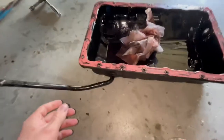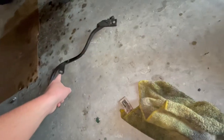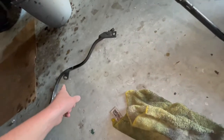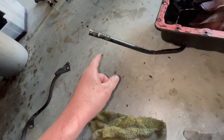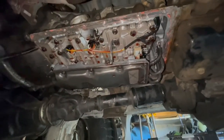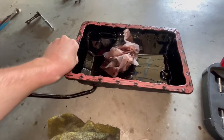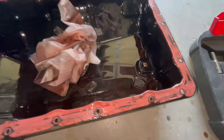All right, got the oil pan off. Tell somebody's been in here. Turns out you do not need to take these two bolts off. There's a section of the dipstick that pops out. I did not know that, but for future reference, do not have to take those out. This slips straight down if you pull good and hard. And I'm going to get all this cleaned up and put the new solenoids in, along with a filter and a proper gasket rather than this gasket maker. That's probably why it was leaking so bad, along with the stripped drain plug.